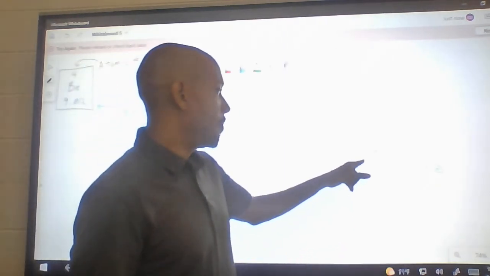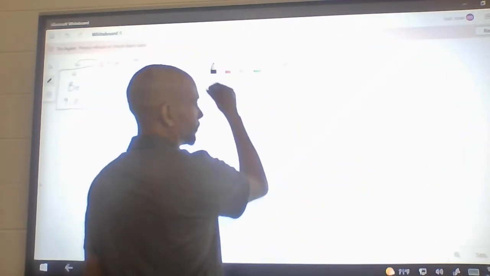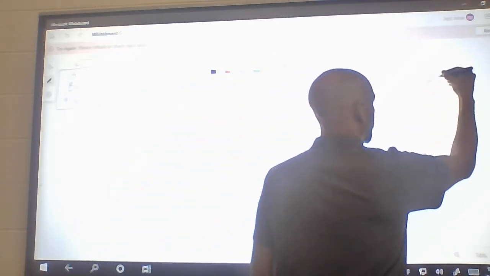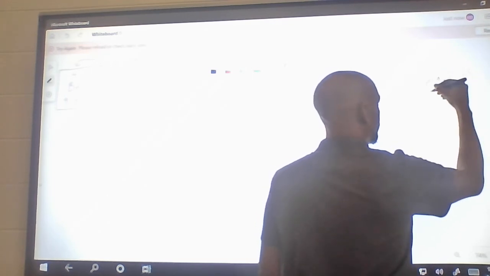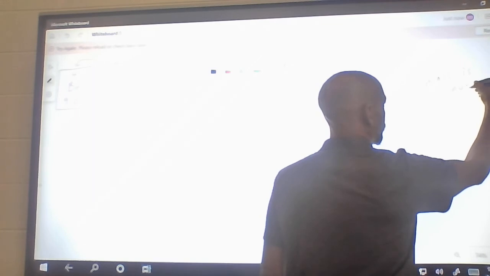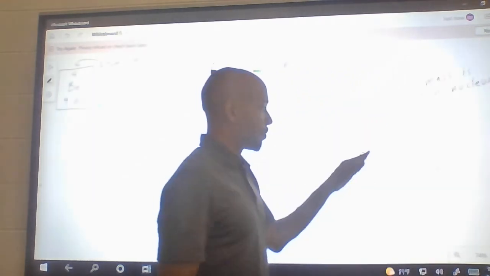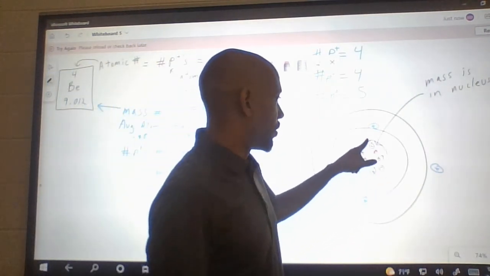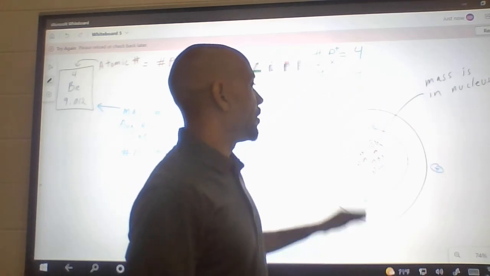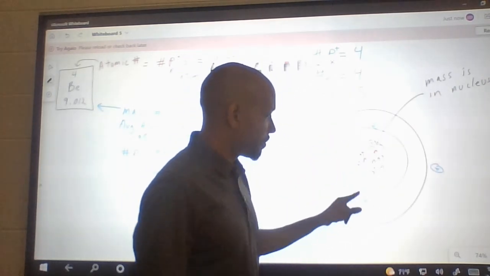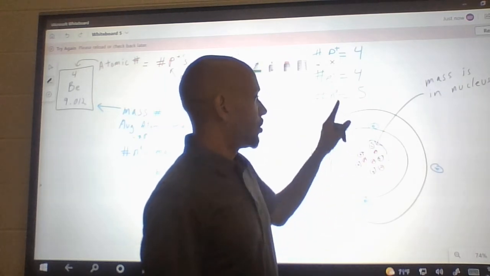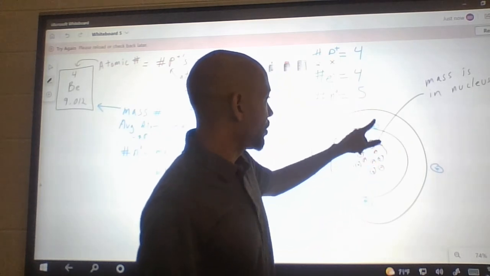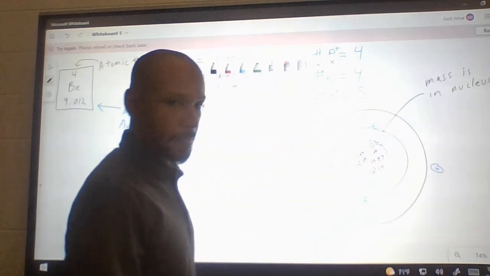So we have our masses here in the nucleus, the protons and the neutrons. I know my mass number is protons and neutrons. So the majority of my mass comes from my nucleus. And then outside that, we have the orbitals. This is a region in space where you're likely to find electrons. And so we have 5 neutrons, 4 protons in the nucleus, and then 4 electrons on the outside.